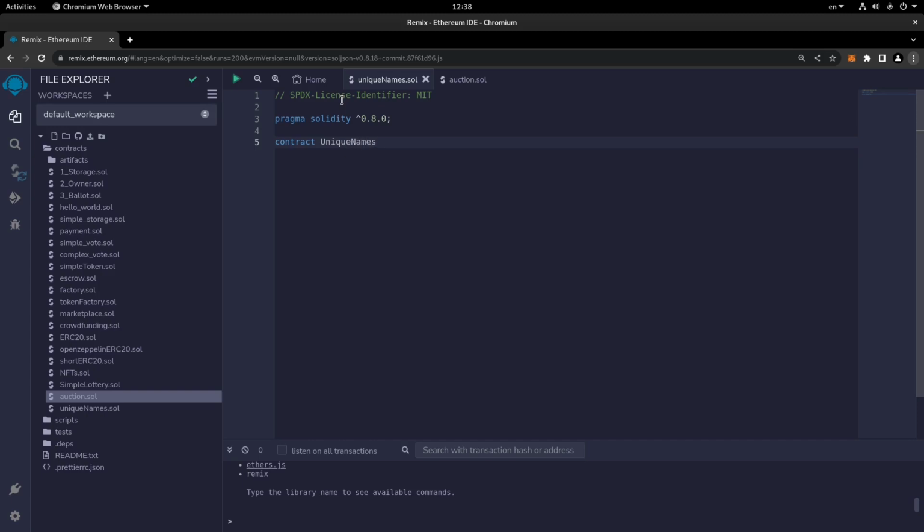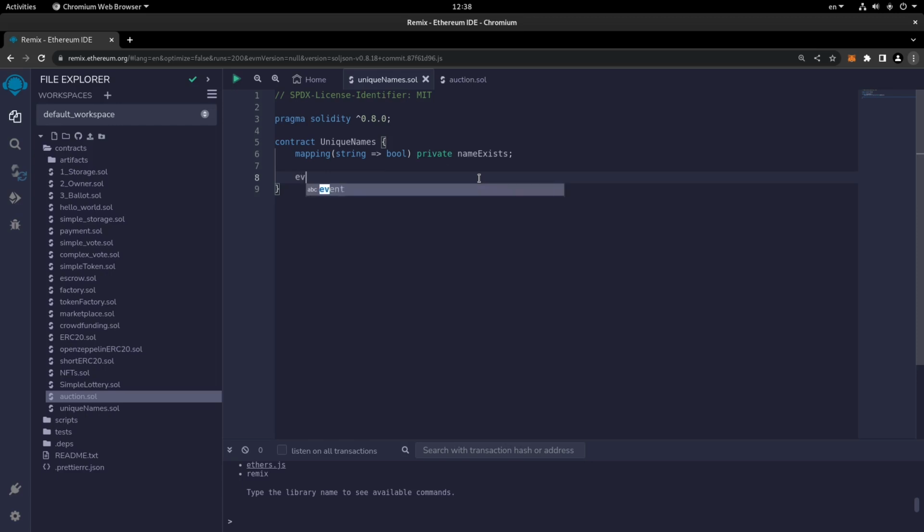So let's open the brackets, and we've got a mapping here, string to bool, and it is a private one, nameExists. So this is a mapping from the name to the status of the name, whether it exists or not.